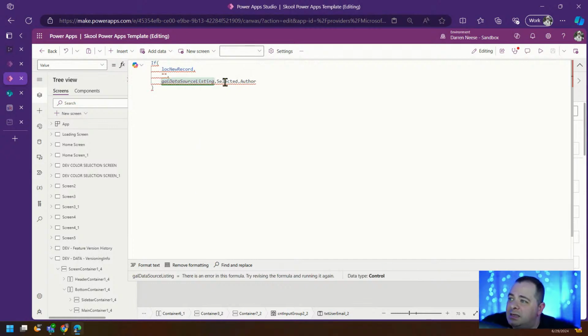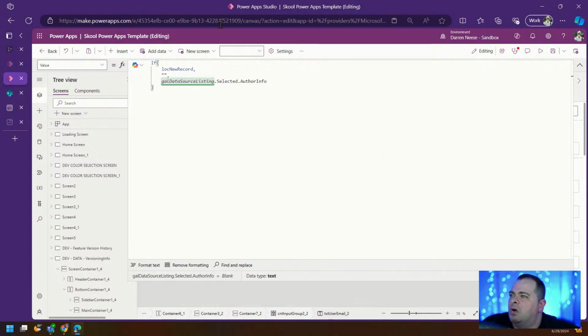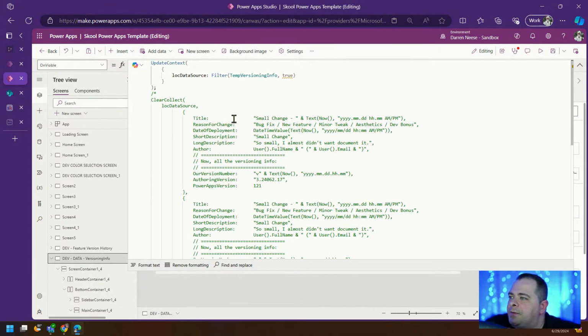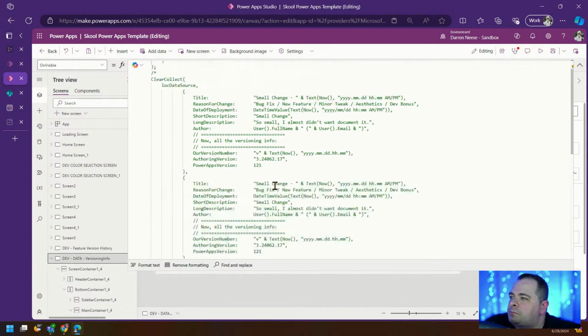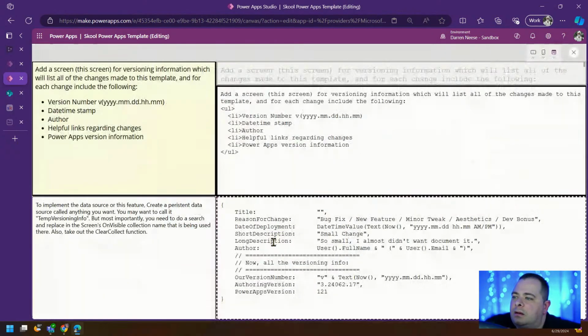Data source listing selected .author. So if I said, oh, it's author info. Let's make sure that we have that correct in here. There. Save. We need to go back to this other screen and go in here and say, change that right there.